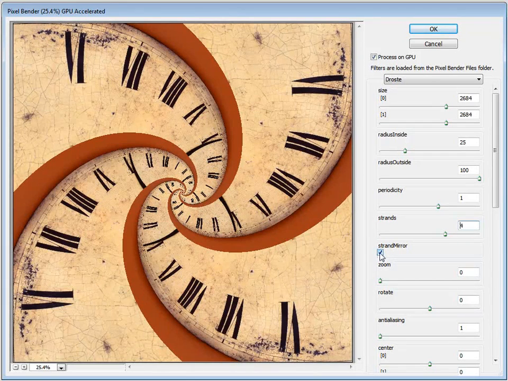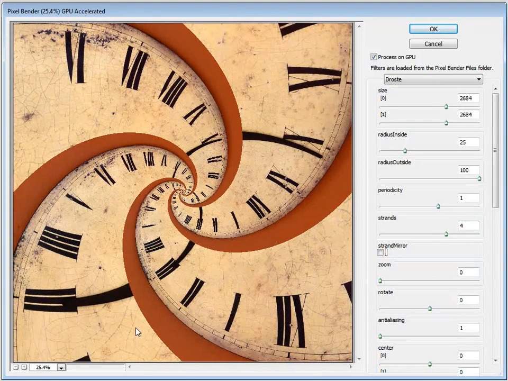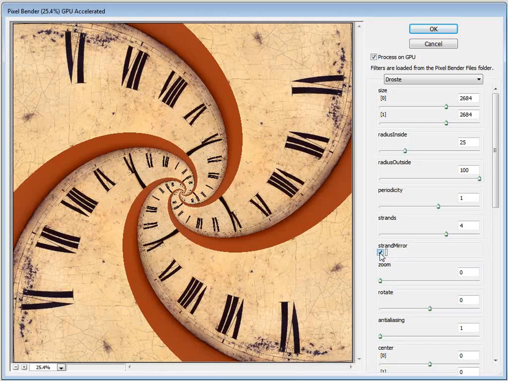If I click Strand Mirror, that's no longer going to be the case, and we get a more interesting result on our spirals, not quite the same on each one of them. So you can use Strand Mirror, enable it or disable it as desired. I think I want it enabled, so I'm going to leave it enabled, but I'm going to decrease the number of strands.